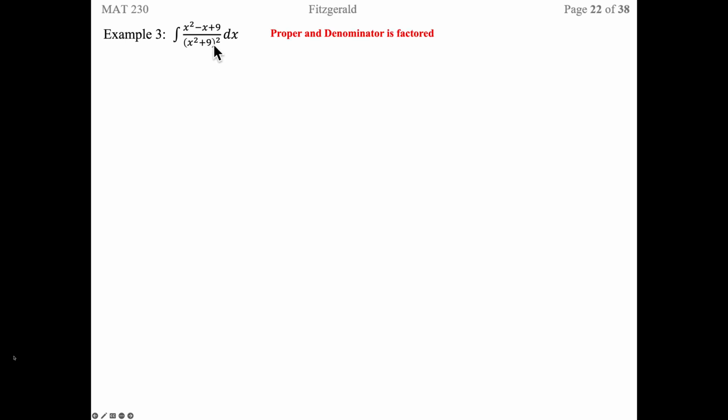All right, so we can factor the bottom, which technically is already factored for us. We just have this x squared plus 9. We can't factor it any further, and there's two of them. So start with your (x squared plus 9) squared. Put two terms up above. Remember we said if it's a power of 2, you have to have two terms, an x to the first and a constant. Subtract 1 from the power. Now there's x squared plus 9. Again, we'll put in a capital Cx plus D.